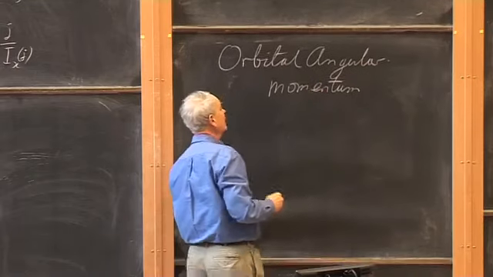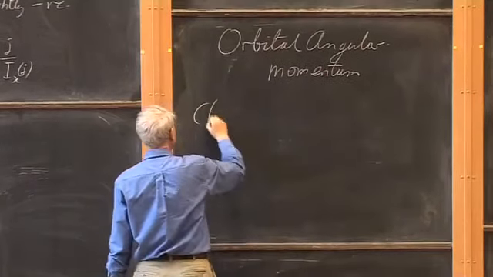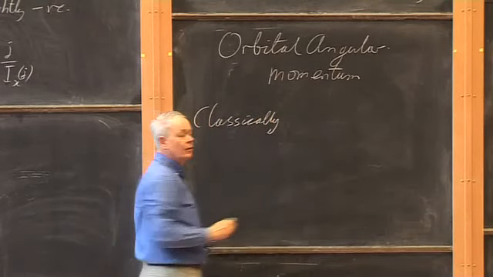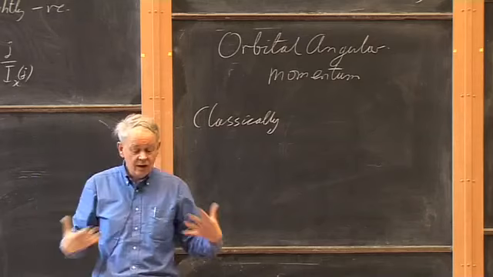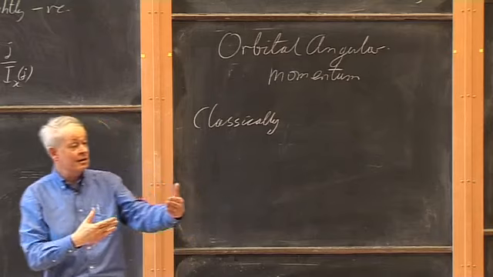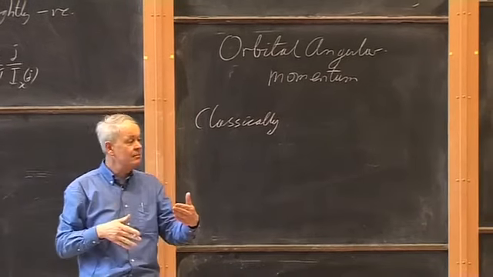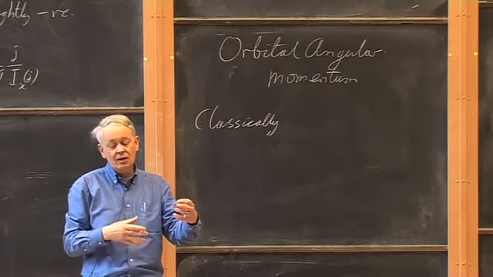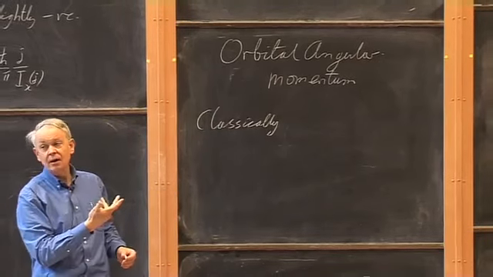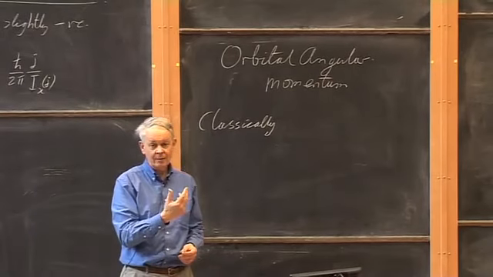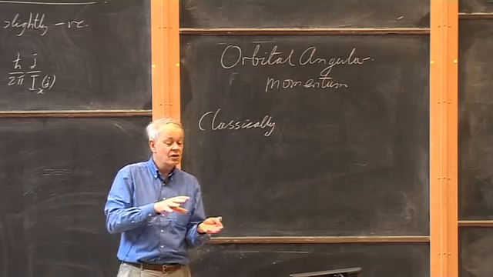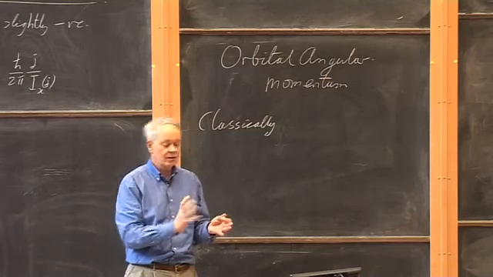Okay, so classically, we know what angular momentum is for a particle. Classically, well, let's be careful. The Earth has angular momentum about the center of the sun for two reasons. One is that it's moving around the sun once every year, and that motion contains a great deal of angular momentum. The other is it's spinning on its own axis, which accounts for a slightly smaller amount of angular momentum, but it's still angular momentum, and orbital dynamics are very much involved with the interchange of angular momentum between orbital motion and spin motion and so on.